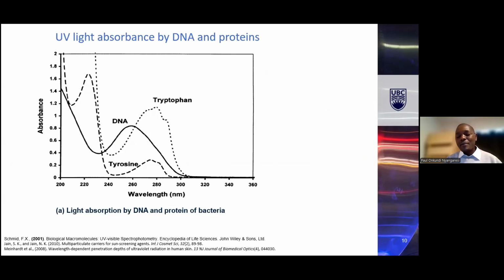When we are doing UV disinfection, or applying UV in water treatment, we need to understand how this UV works, because I've mentioned that 265 nanometers is the one which most microorganisms absorb. And what is it that is absorbing this light? So what are we targeting? What we target in a microorganism is the DNA or the proteins of the microorganism.